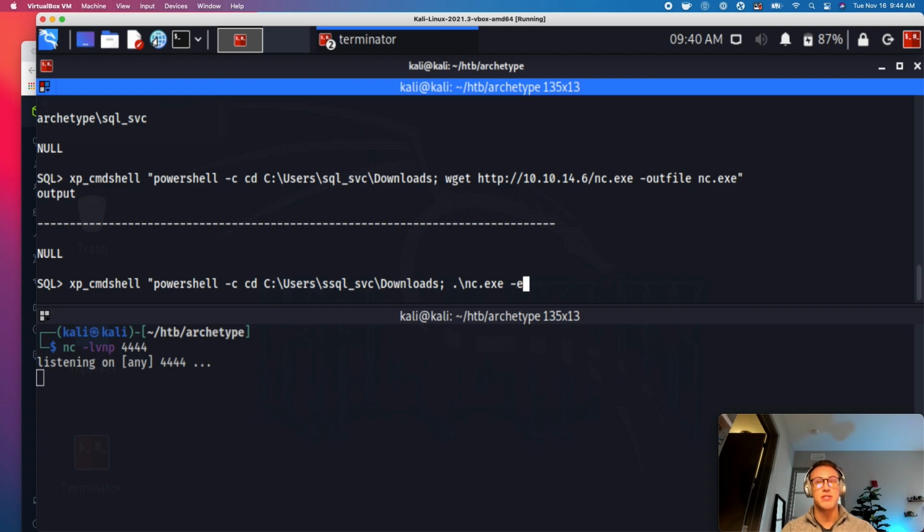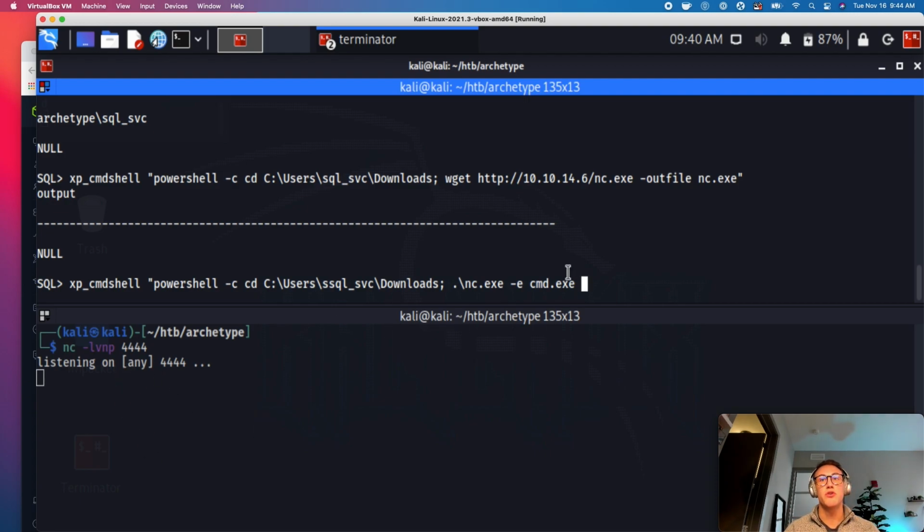And then we're going to use -e, which is a flag for Netcat that executes a program as it is activated. So we will do netcat.exe -e, and then we want it to send us back a command prompt. So what this is saying is execute command prompt as it sends it back to us. So what we're doing is we're grabbing this command prompt back on our machine. That's the shell that we're catching.